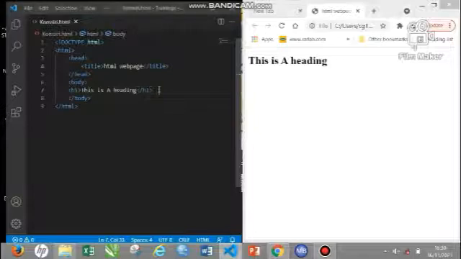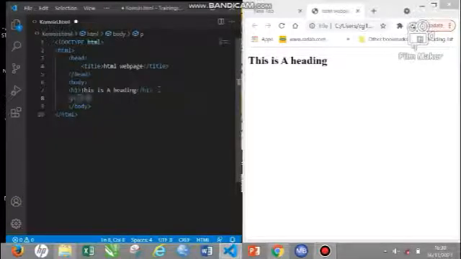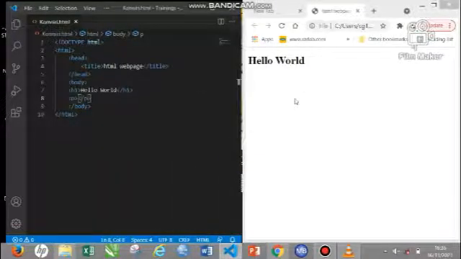Now let's do some simple tricks. Now how can we use paragraphs in HTML? We can just use the p tag, this one. So now let's create a basic paragraph. Let us say congratulations.